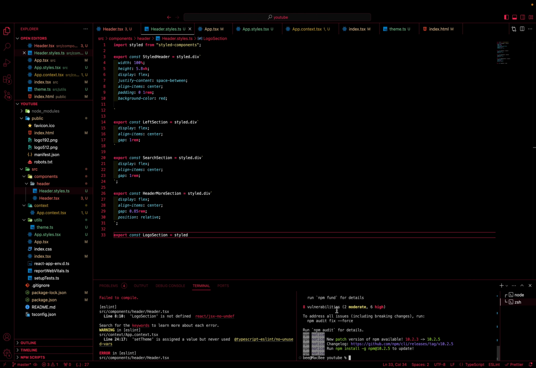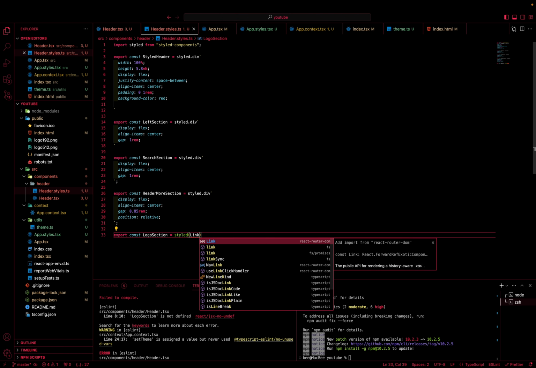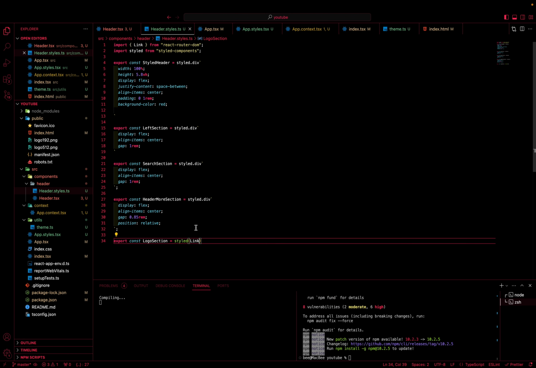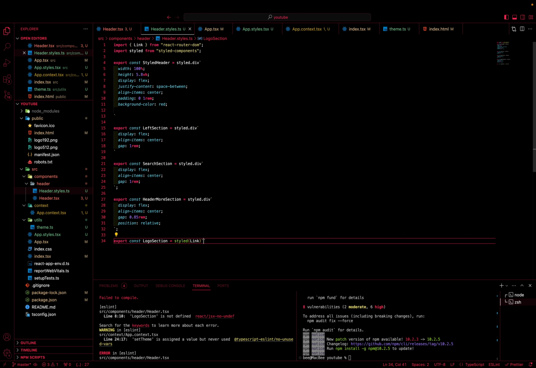Nice. So that's done. So we're going to say styled, and we're going to open our curly braces, and in here we're going to pass Link, which is coming from React Router DOM. We're going to put in our string literal, and let's apply our styles.